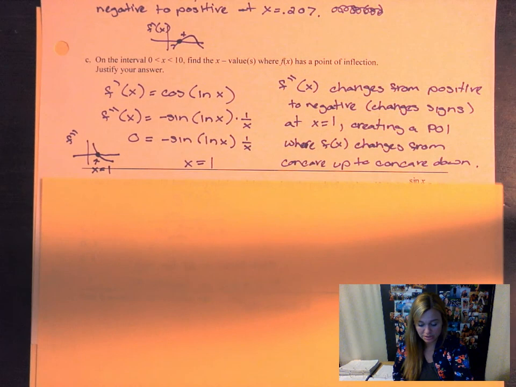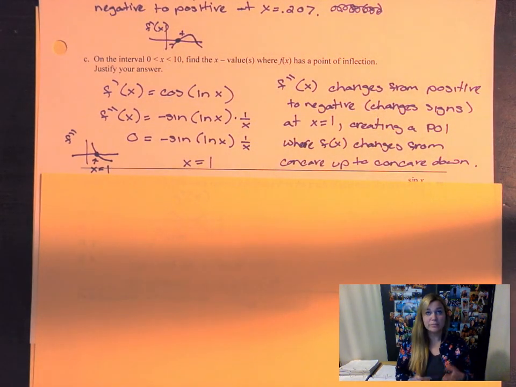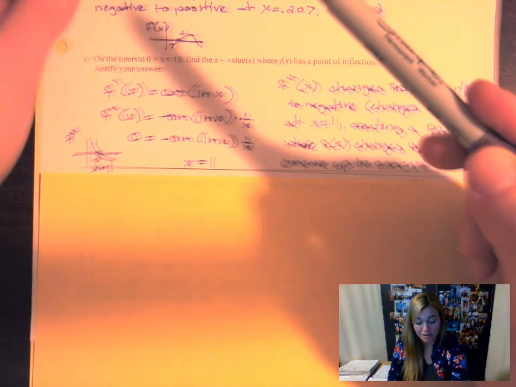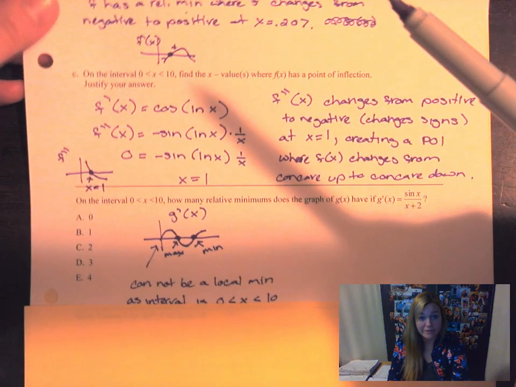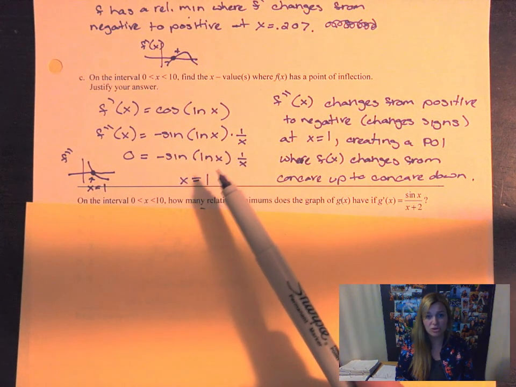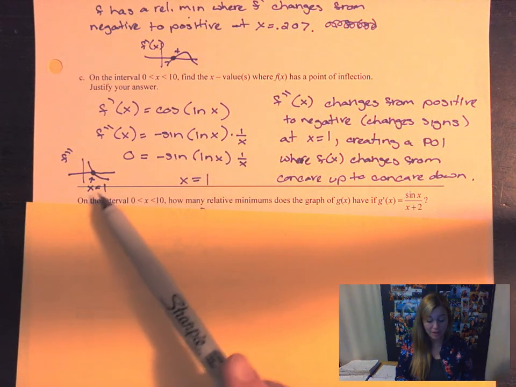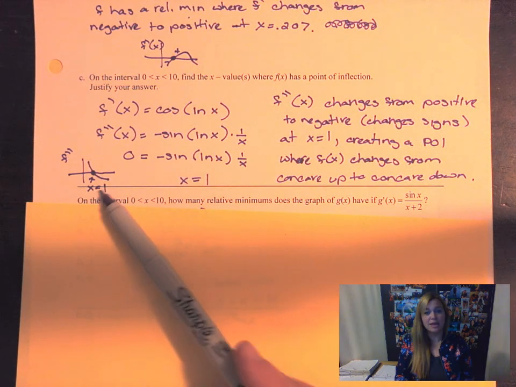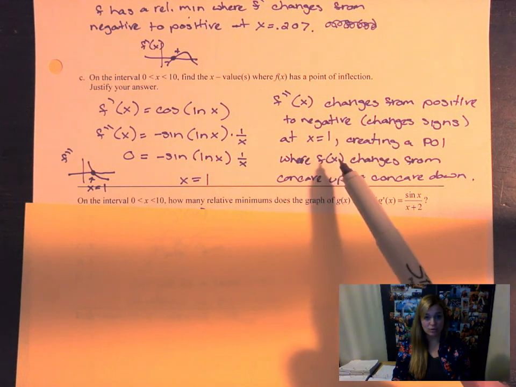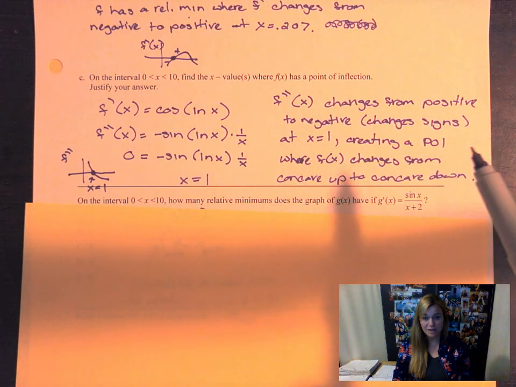Points of inflection. A point of inflection occurs when the original function, whatever that is, changes concavity. That's really hard to just see where that is on the graph. Lucky for us, in this one, we were given f prime. So to start out, you can do one of two things. You could have taken f double prime, found the derivative, just be really careful, make sure you know the chain rule in here. But you could do it that way and then see where f double prime is changing signs. The other thing you could have done is you could have seen where f prime had a relative min or max. And then you should have been able to see it at x equals 1 either way. So it's a slightly different way of doing it, but either way is totally fine.